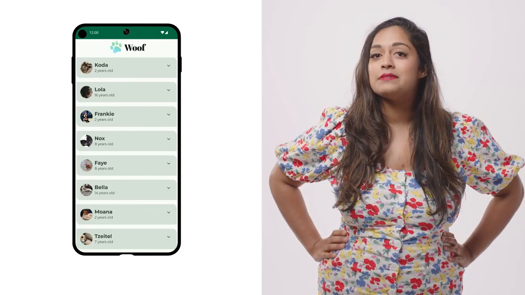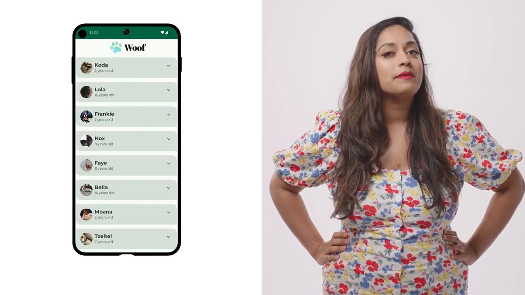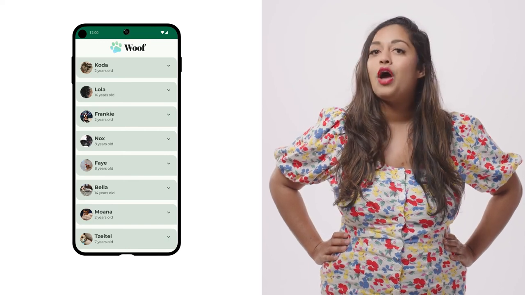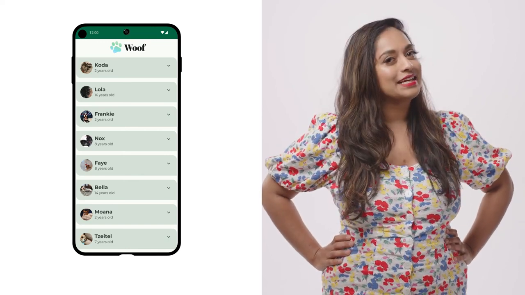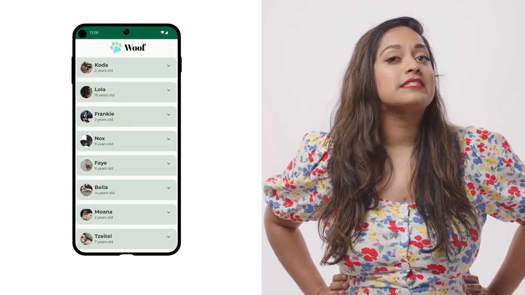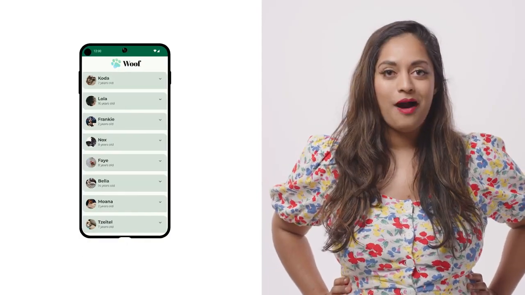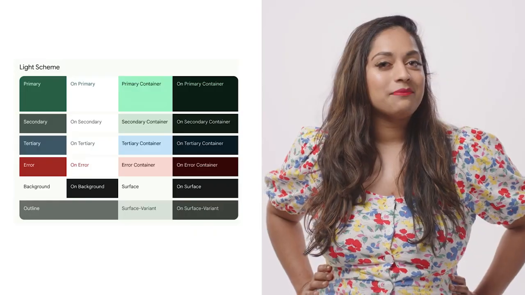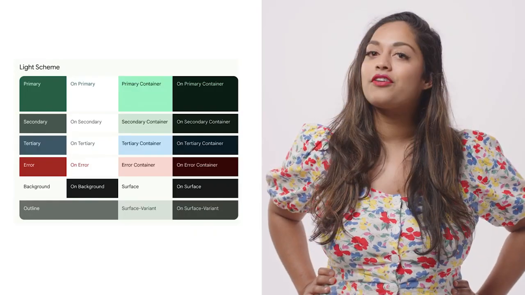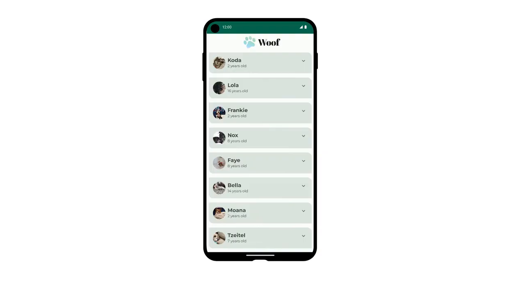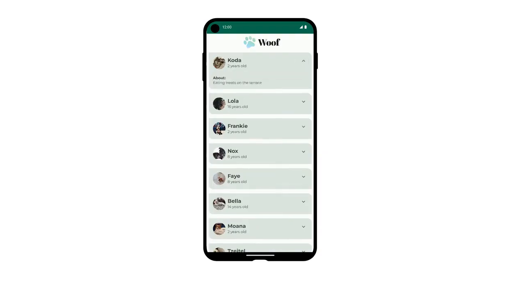In the upcoming code labs of this pathway, you'll get a chance to implement material design in an app called Woof, which displays the pet dogs of Googlers on our team. For each dog, the app displays their photo, name, age, and also hobby. You'll apply material theming to the app by customizing the colors, typography, and shapes in the app. Next, you'll add an animation to the app so the list item can expand or collapse when you tap a button. Finally, you'll learn about how to test your app's accessibility using TalkBack and Switch Access. The Woof app will be a lot of fun to build, so let's go meet the dogs.